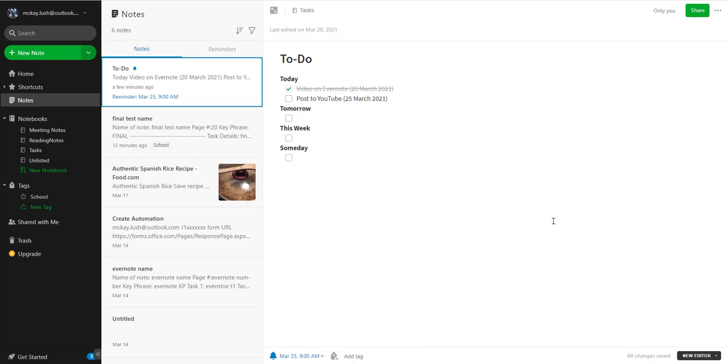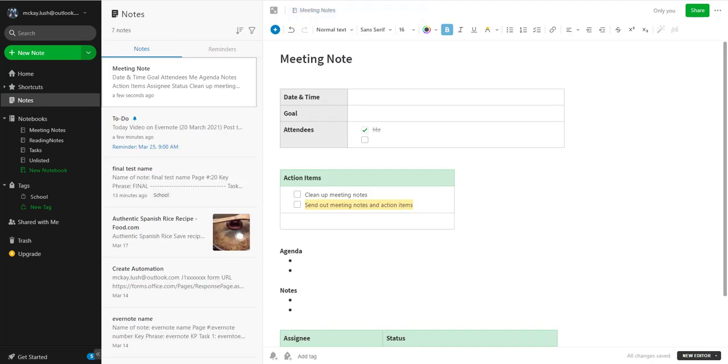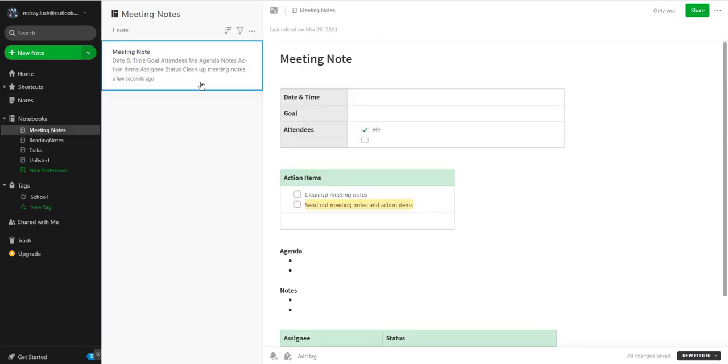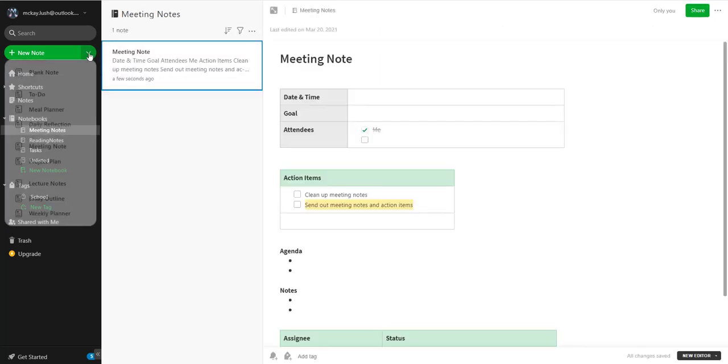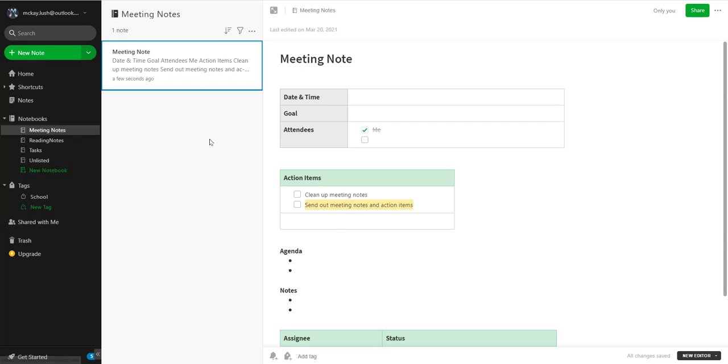The last thing I wanted to show today was how to use meeting notes. So if you're doing meeting notes in a family or a business, Evernote has a great solution for that as well. So let's go ahead and look at meeting notes. I've gone ahead and created a meeting note here, and I did that by clicking New and Meeting Note. And the plan looks very similar to the one I have here.